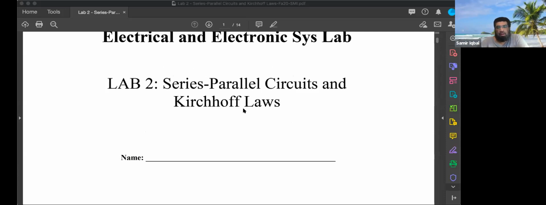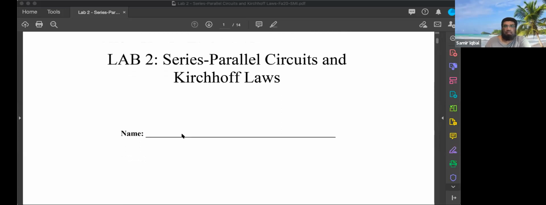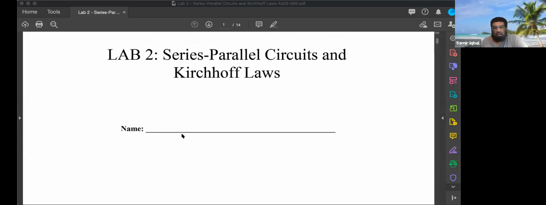It's important for you to be able to translate the circuit drawn on paper onto the breadboard, because you'll have to follow the cables and see the connections to understand if it is a series connection or a parallel connection, because in both cases the voltage and current behavior will be different. In both cases, our goal will always be to simplify the circuit.